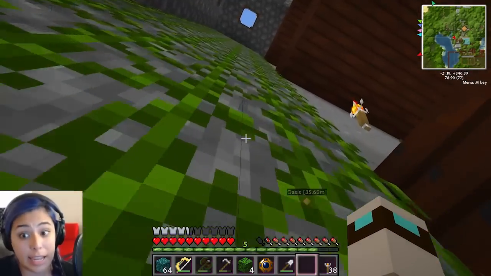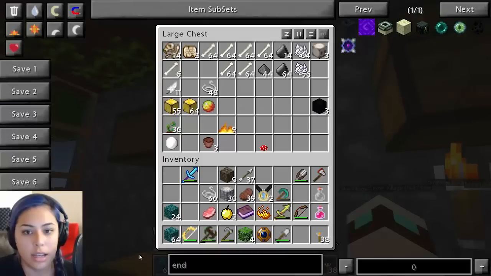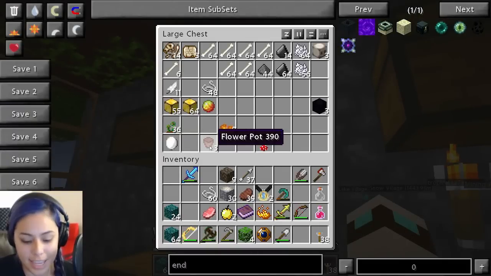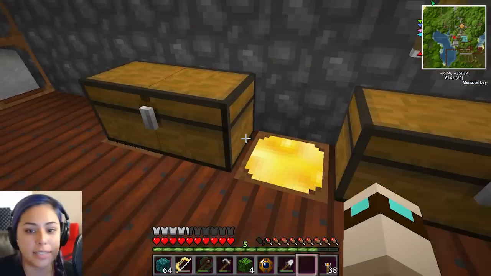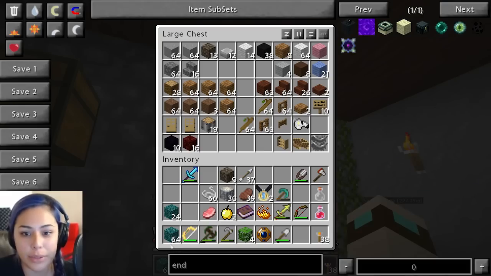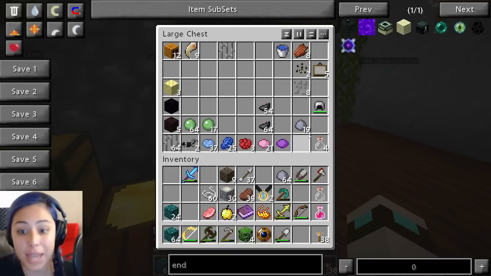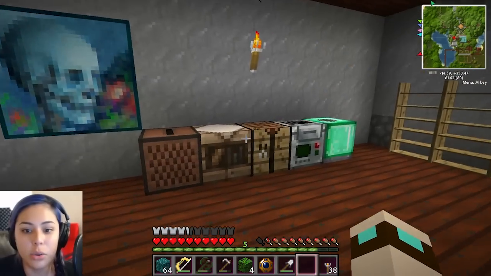I'm gonna need some clay and a lot of it. And I think I need some obsidian as well. I have obsidian. Do I have any clay? I'm probably gonna have to go out and get some, but no, we won't because we have some right here. That's a lot. Okay, cool.